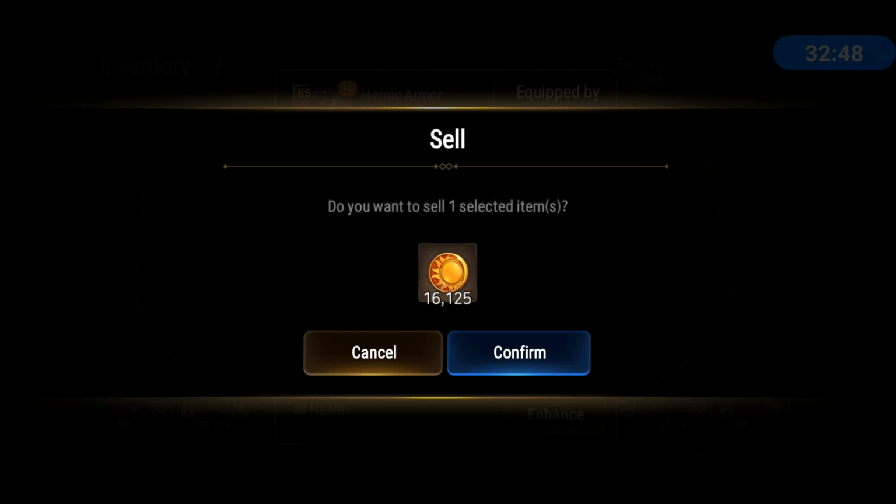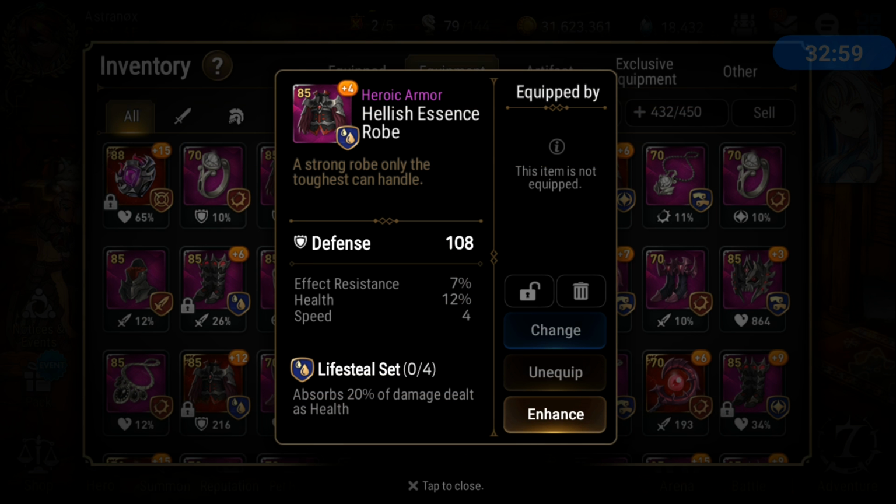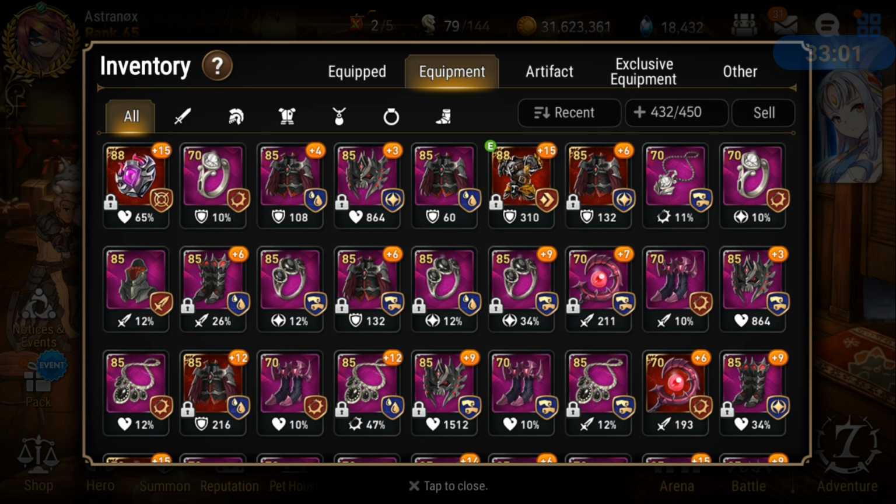But remember, item level 85 is going to be over 15,000 gold. So yeah, there is that. 15,000 gold is not nothing. So you will decide by yourself, I guess. But if it's item level 70, well, it's not going to sell for as much. So you can just feed it instead at +3 or more.